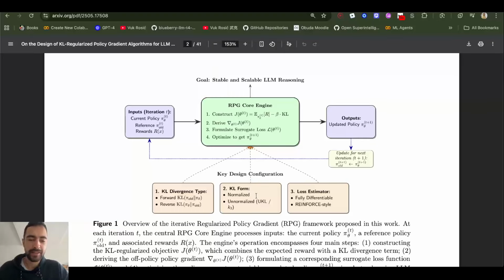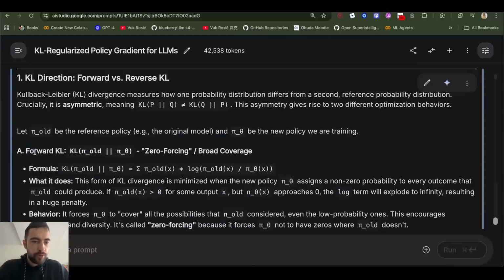And we use KL divergence because we don't want the new, changed probability distribution to be so different from the previous one, because it might be wrong. So KL divergence is going to constrain how much one probability distribution can change. There is forward KL and reverse KL. And this paper is saying, first of all, we don't know which one to choose when doing reinforcement learning, there is no rule book. There are other issues where there are no standardized rules as well.